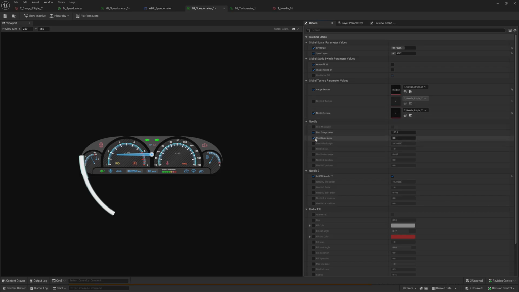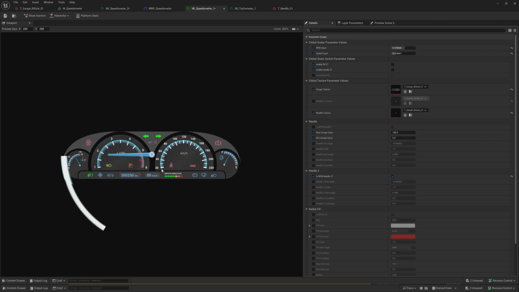If we're setting up a smaller gauge, we can open up these options and look at our gauge here. This gauge is for kilometers per hour, so I'll make sure that in my game settings I set it to kilometers. Then I want to move this needle all the way down here. We can enable the X and Y position and move them as we like. And I feel like that's a good spot, but it's too big. We can now enable needle scale and increase the value to reduce the size and move it about to get our perfect sitting position. That's great.